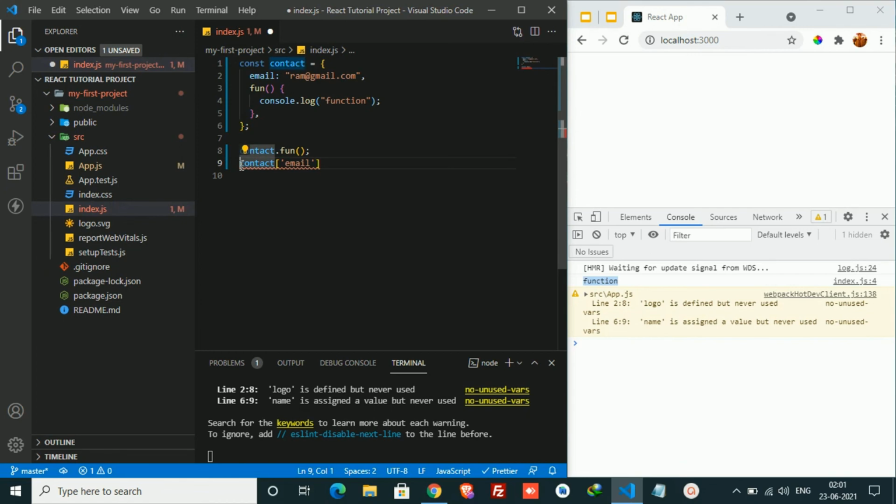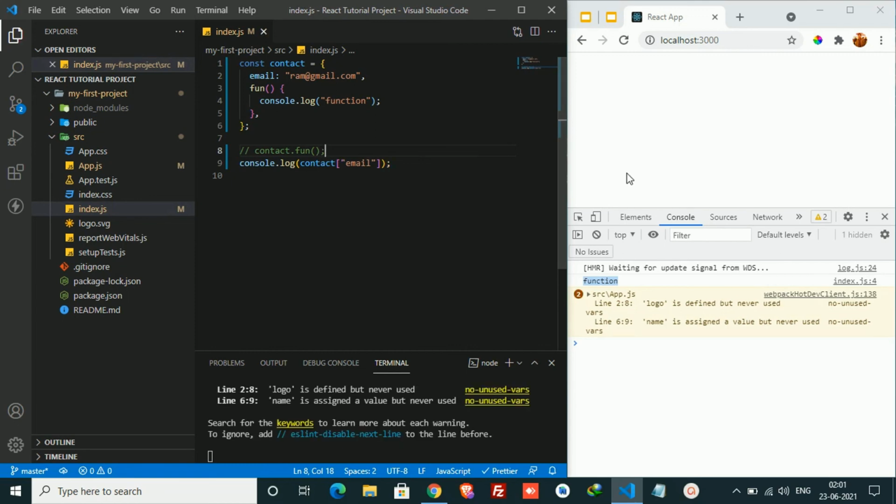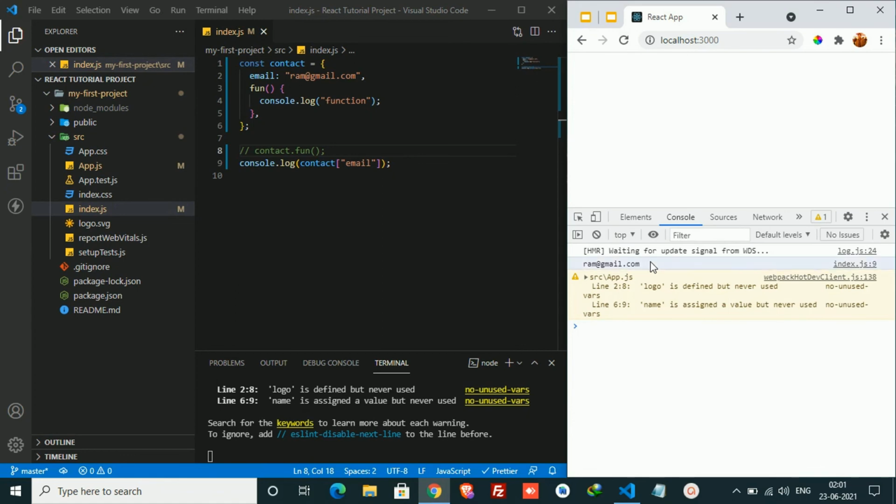And if we do console log of this, let's comment this line and save it, refresh the browser, we can see we are getting the output of this email value.